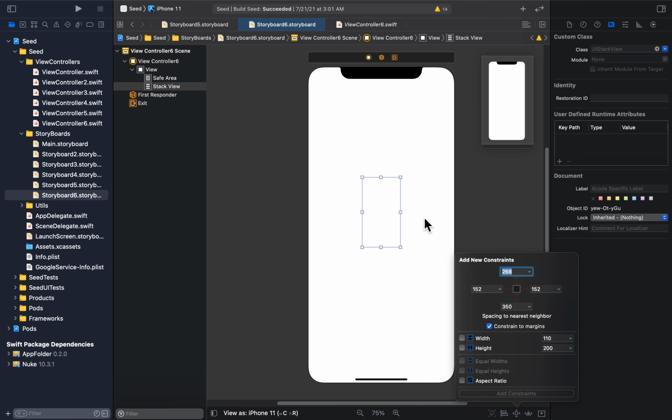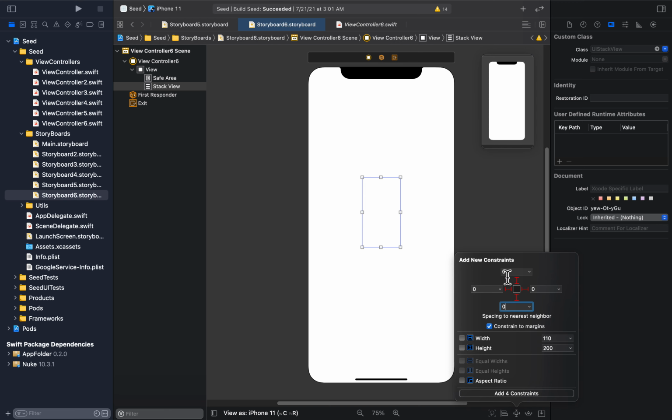So regardless of the screen they're on. So I'm going to type 0. I'll press tab to go to the next box. Type 0, press tab again, type 0, press tab again, type 0. Now this is going to align the 4 corners of this stack view to 0.